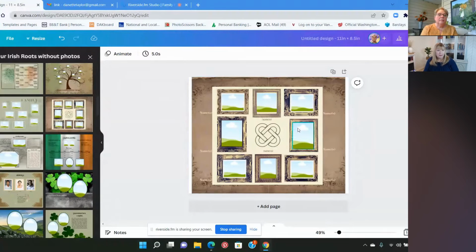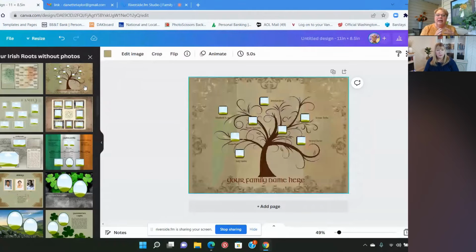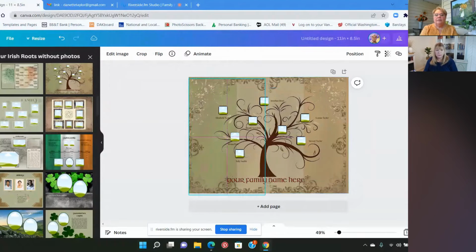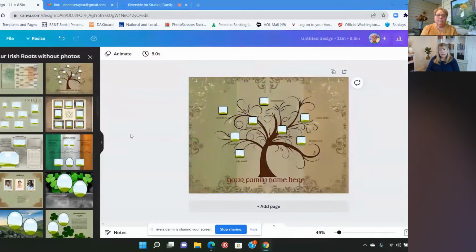Yep. Something like that's behind this tree. It's sort of the flag colors, but I muted them. Yeah, same idea. Subtle. It's not in your face. You can customize it. You can get rid of that if you wanted to, or whatever, if you want to make it a little simpler. Yeah, absolutely. So lots of little different ways that we can bring our ancestors' homelands into those pages and get that feel in our book.